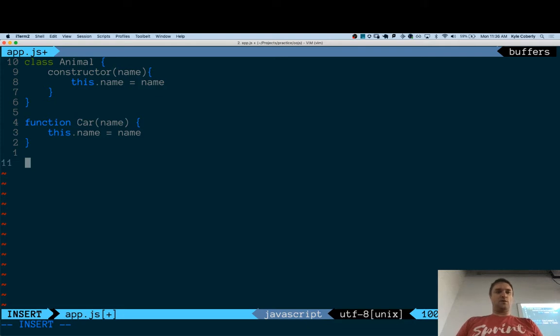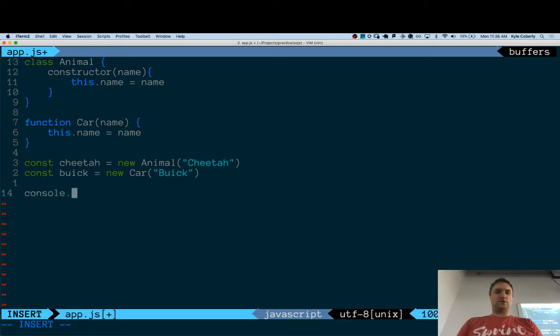Then I do cheetah equals new Animal, and Buick equals new Car, Buick, and I console log cheetah.name and Buick.name.